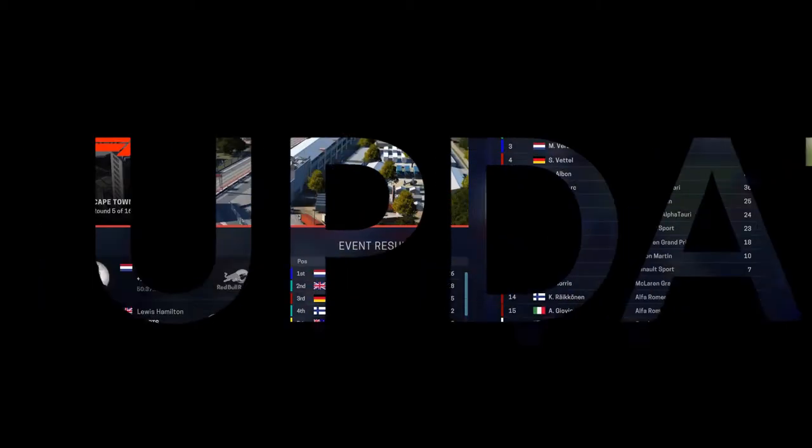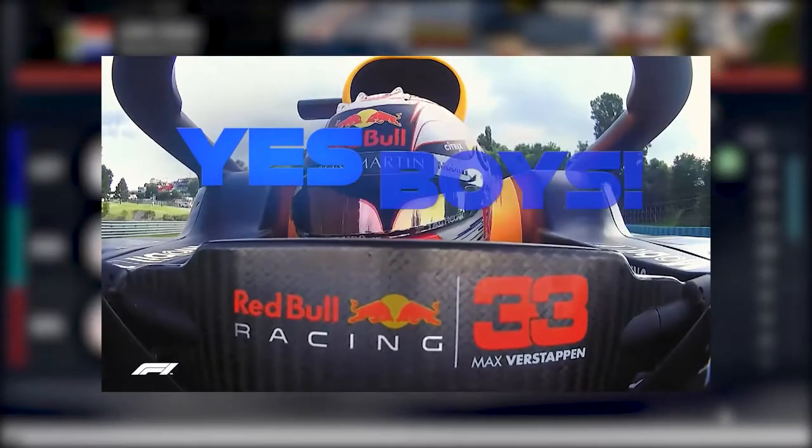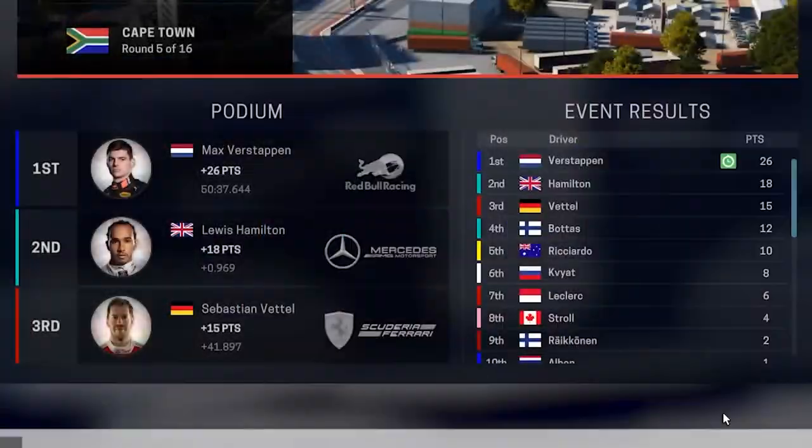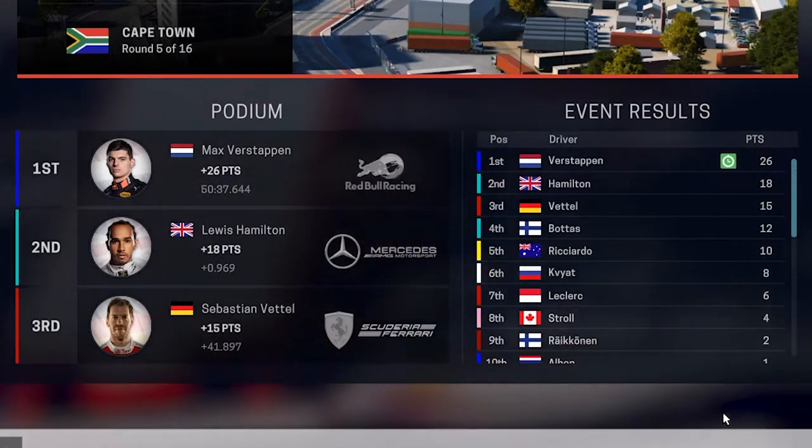Verstappen wins back-to-back GPs, launching Red Bull into P2 of the constructors over Ferrari. Yes! Buzz, come on! Yes! Meanwhile, the podium is rounded out by Hamilton in P2 and Vettel in P3.